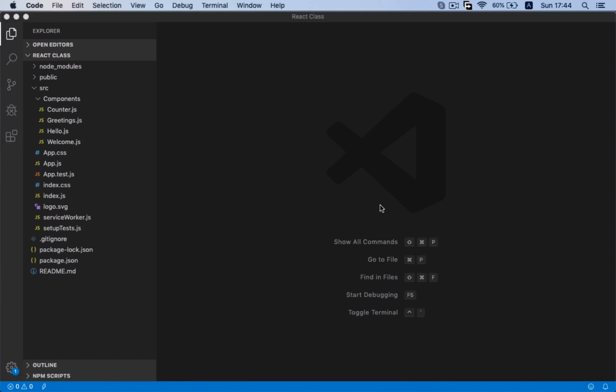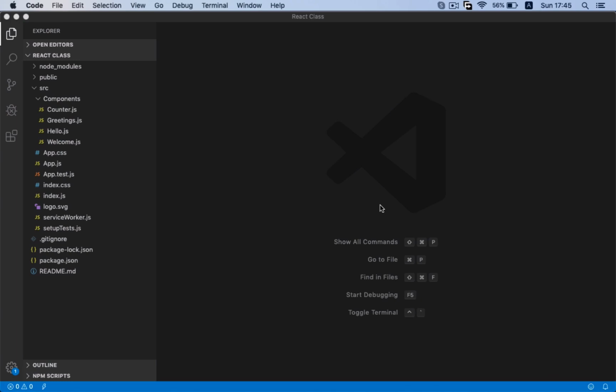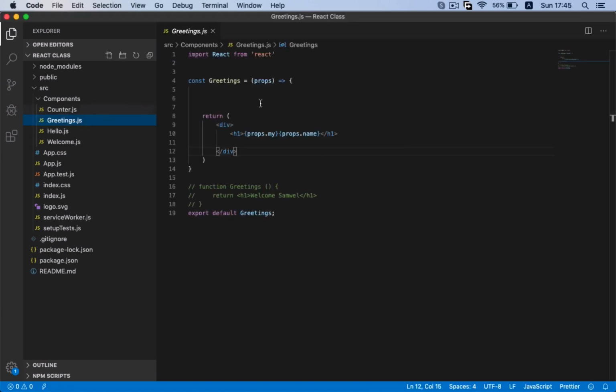Destructuring in props and states. Destructuring is an ES6 feature that makes it possible to unpack values from an array or properties from an object. Destructuring props and states improves code readability. We have two ways of destructuring props in a functional component. First is to destructure in the functional parameter itself, and the second one is to destructure in the functional body. Now let's get back to our components, starting with greetings, which was our functional component.